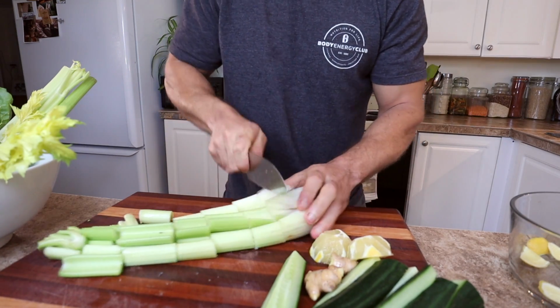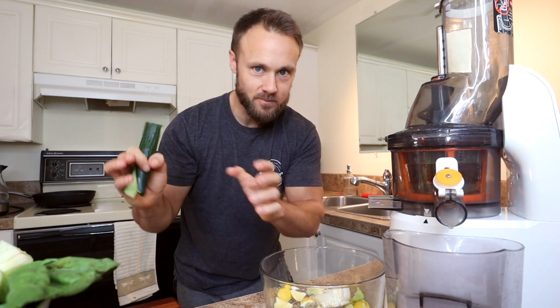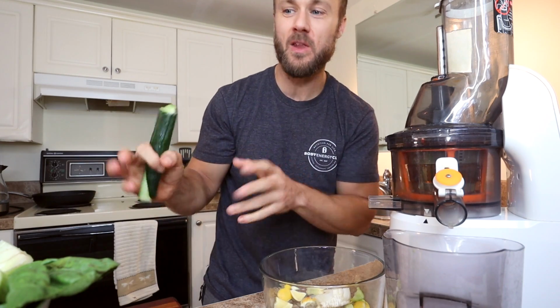Oh yeah, I should say, this juice isn't all for me. I'm actually making one for me and one for Crystal as well. So if you were like, holy crap, I'm just gonna have 1.5 liters of juice for breakfast, no, half of it's for Crystal.